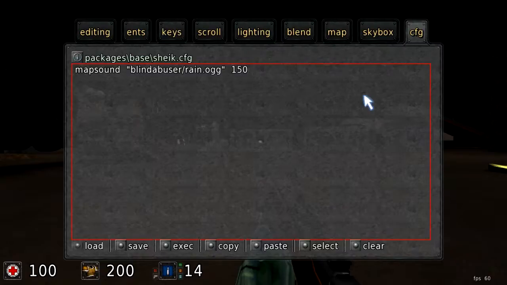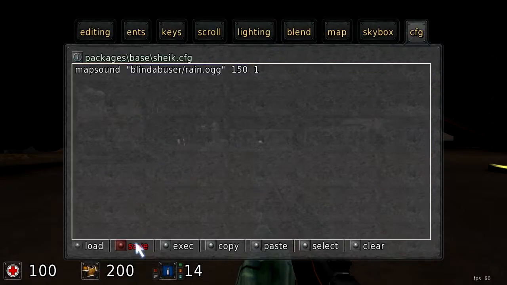And the second value is going to be how many instances of that sound you can have playing at once. So if we had a bunch of different rain sounds coming from different places on the map, and at one point maybe 5 different of them overlapped and we were standing right at that spot, if we wanted to hear all 5 of those sounds, we would have this value be 5. Or more simply a -1, and -1 is an infinite amount of sounds can be playing at once. Let's just go ahead and leave it at 1 because we are going to only be using one sound right now. By default it is 1.